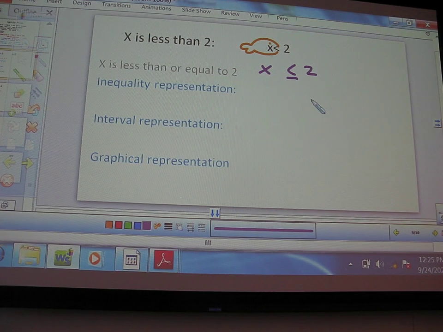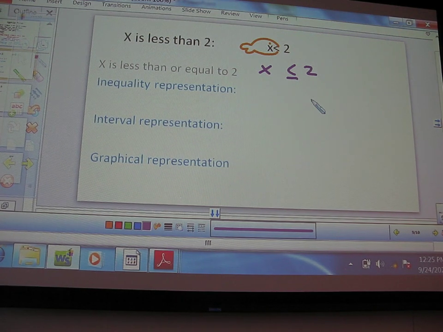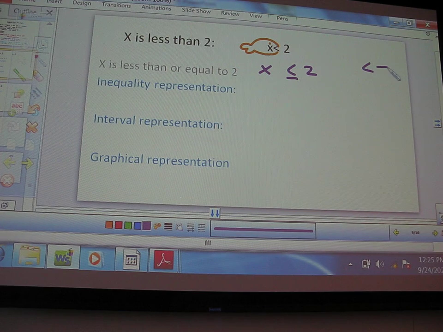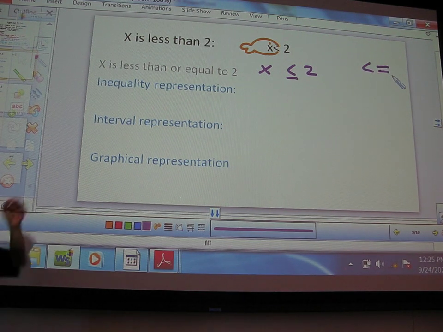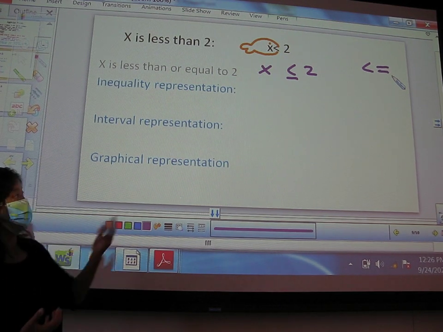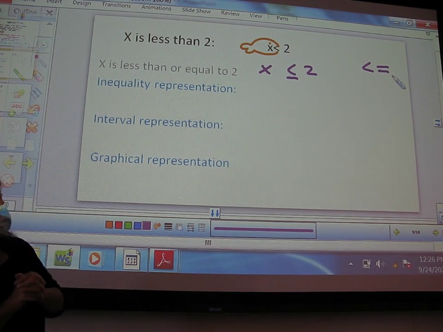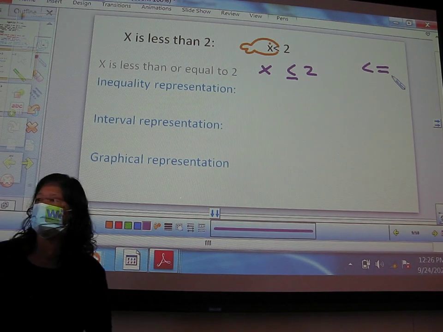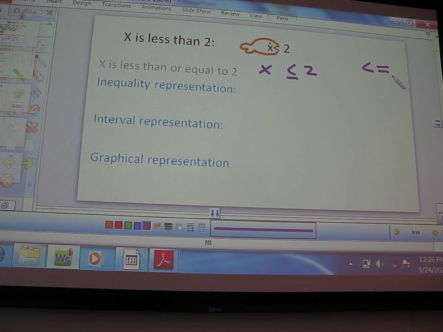Let me see if there's any other comments I usually give you guys. So it's just sort of a combination of taking the less than and the equal to. You also see that, which also means less than or equal to. If you're typing stuff in, then that's the notation. But you guys are going to be all handwriting your test, so you should be all good.